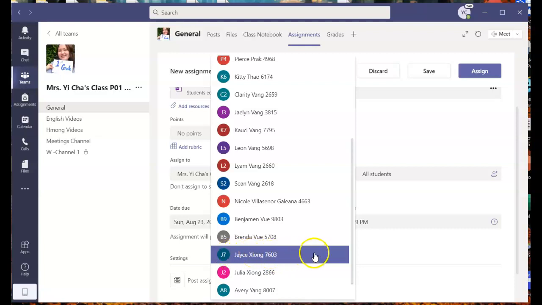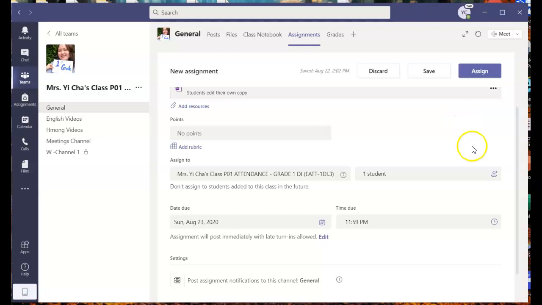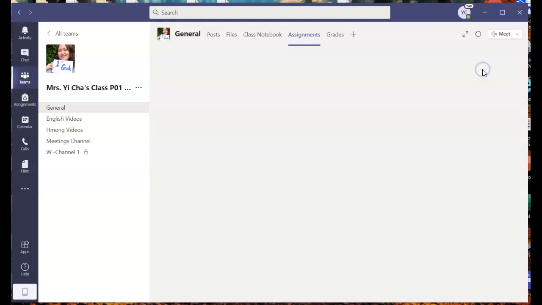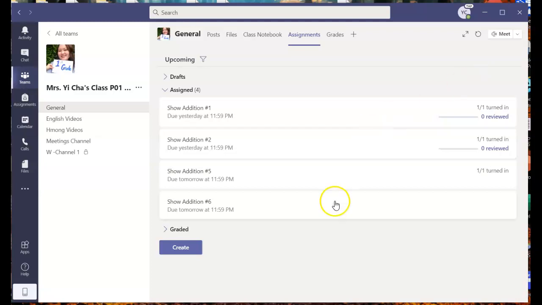He has actually moved, but he's still on my roster, which is why I felt it was okay to use his account. So I've been using Jace's account for practice. I'm going to click on his name. And then I'm just going to click back here and it disappears. Okay, and now I'm going to assign it. And it's going to send out the assignment just to Jace.